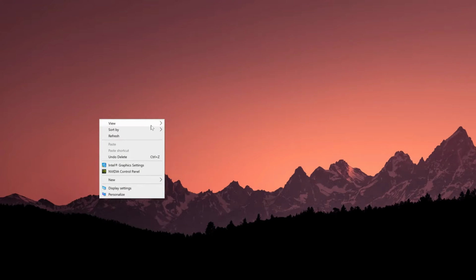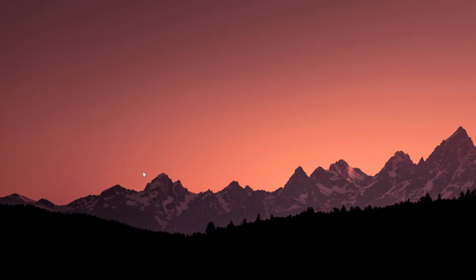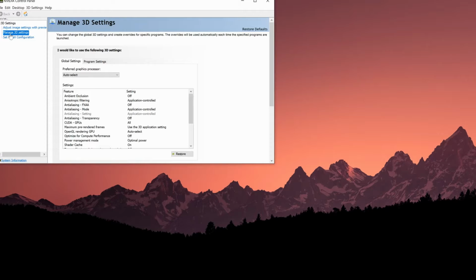Now I had an original problem here, and after I set up my source I still had a black screen. This is a video card problem. So if you already have a black screen here, after you add a display capture under your sources, just follow these steps here. Right click on your desktop, in Video Control Panel, Manage 3D Settings, and then under Preferred Graphics Processor, you'll choose Integrated Graphics. Mine's working now, so I will not change that off of auto select.